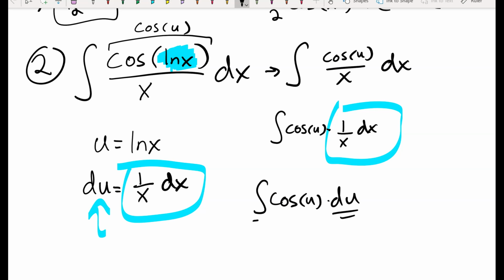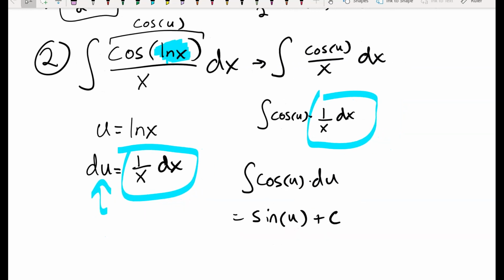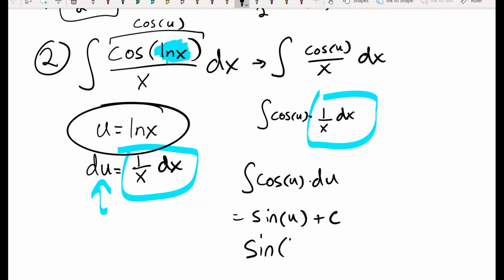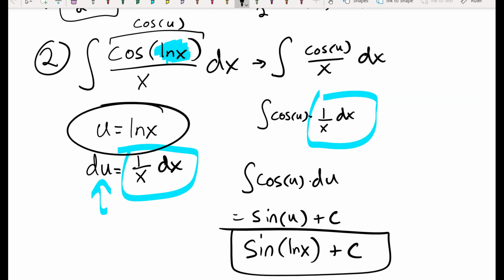And the du, all that means is just to integrate whatever's in between the integral symbol and du. So again, cosine of u is one of those special antiderivatives where the antiderivative of cosine is just positive sine. Again, because if I differentiate sine, I'll get cosine. And they didn't give it to me in terms of u, so I'm just going to replace u with whatever u was. So that's sine of ln of x plus c. So that's my final answer for the second homework problem.